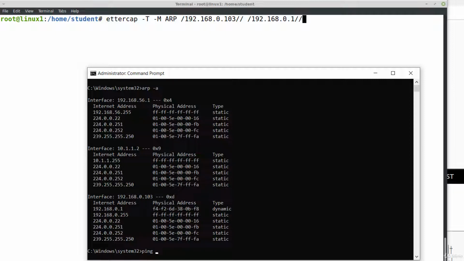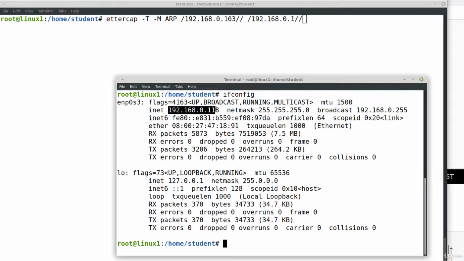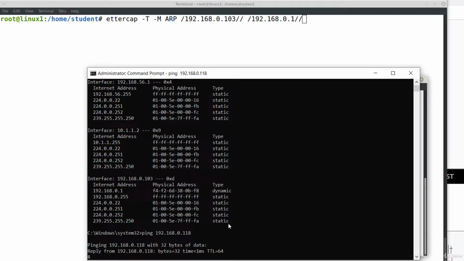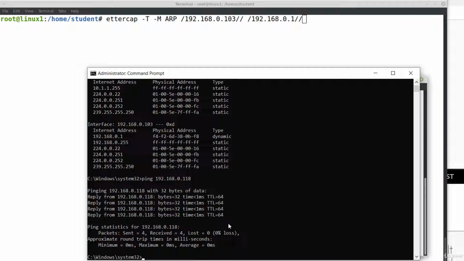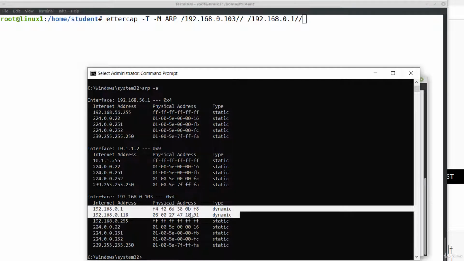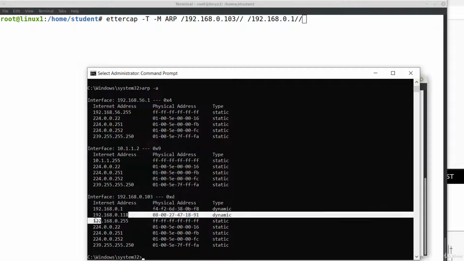Let's see the IP address of Linux with ifconfig. Okay, this is the IP address of Linux, and I'm pinging it. Let's check the ARP table again. Perfect. It has learned the MAC address of Linux. This is the IP address of the default gateway and its MAC address, and the IP address of Linux and its MAC address.